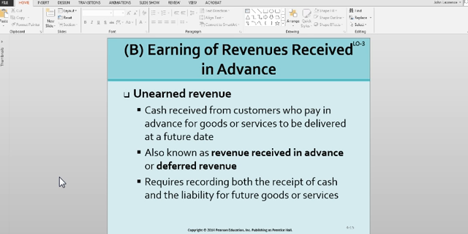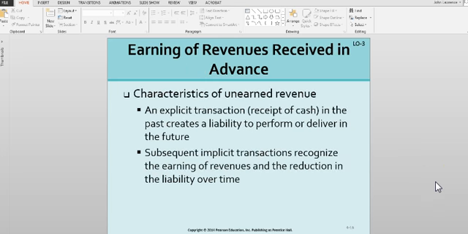And that requires that you record the cash properly on the day you receive it, but also record a liability, which is called deferred revenue, which implies that in some future period, you have an obligation to fulfill in order to recognize that revenue. We'll give an example in a second. So what are the characteristics of deferred revenue or unearned revenue? There's an explicit transaction that occurred. In this instance, you received some cash, but you had not yet delivered on your promise for what that cash related to. But the fact that you received the cash, you received a check, that's an explicit transaction.